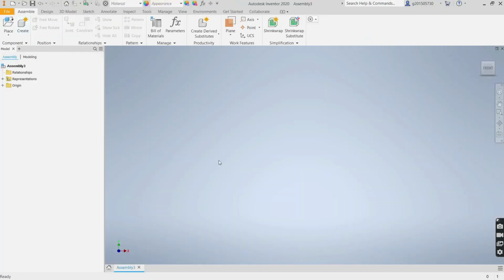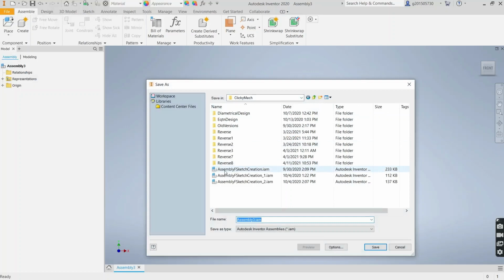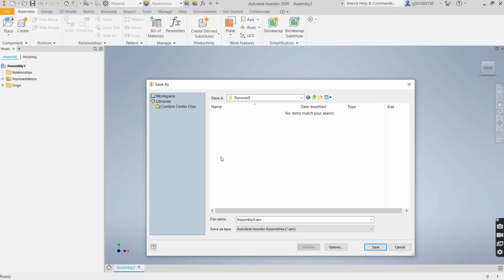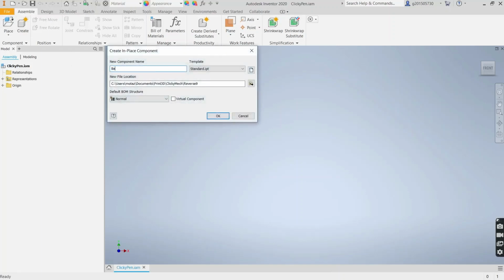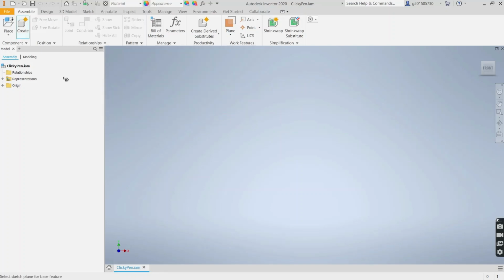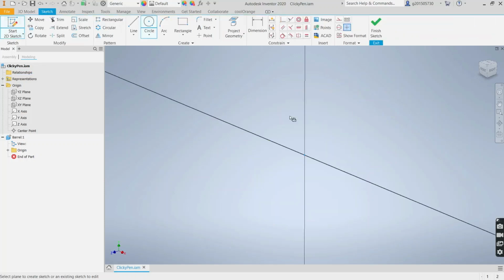Okay, start in a new assembly. Let's save as. Let's create a new directory for it. Call it reverse 9. And we'll call it Clicky Pen. And now the first part we want to create is the barrel. So we'll say barrel. And we'll start sketching on our XY plane. So the XY plane of the barrel will be the same as the XY plane of the assembly.